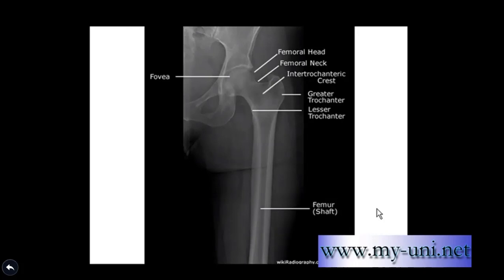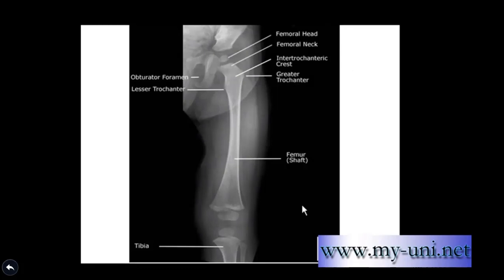Let's look at another femur X-ray in a child. Again, normal bone density, and there is a very clear corticomedullary differentiation. This is the medial cortex, this is the lateral cortex, and there is a medullary cavity in between.